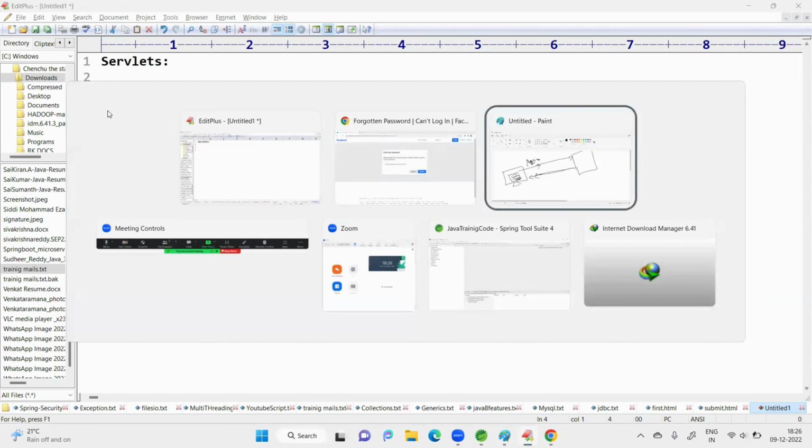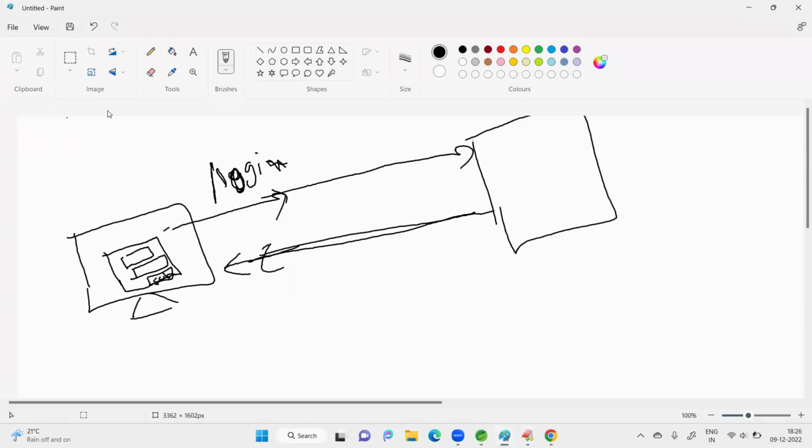What is a web-based application? There is one application running on a server. There are different servers we have. Here Facebook is running. I'm hitting one URL, login. So it will go to the Facebook page. In the Facebook page, we configure that when the user clicks on this particular login URL, we have to return this page. We'll configure it like that. So that response we got in the browser.